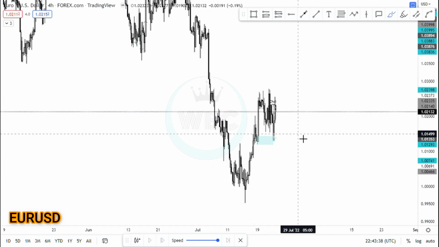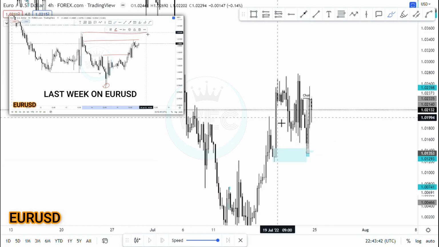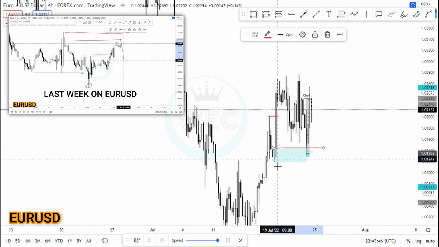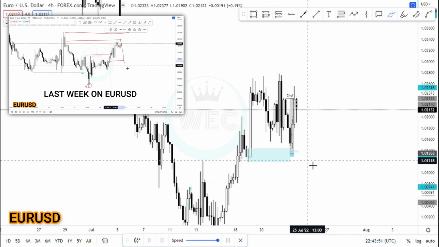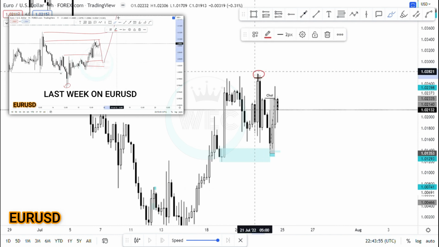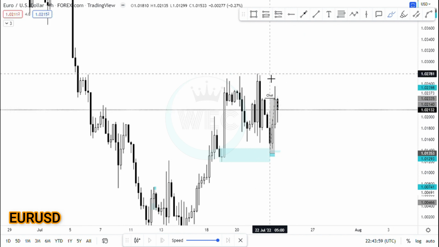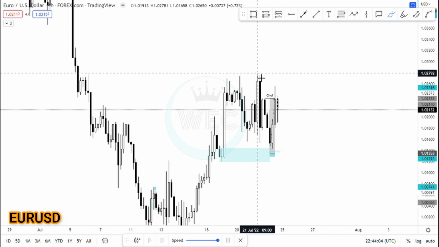So from last week, we've defined this H4 break of structure already, and we've defined this H4 demand zone already, and we can see that price is tapping into this H4 demand, right? So it means that we have this H4 target liquidity to grab, okay? And in as much as we are looking at this H4 target liquidity to grab, there is something on the H1 that I want to show you, okay?